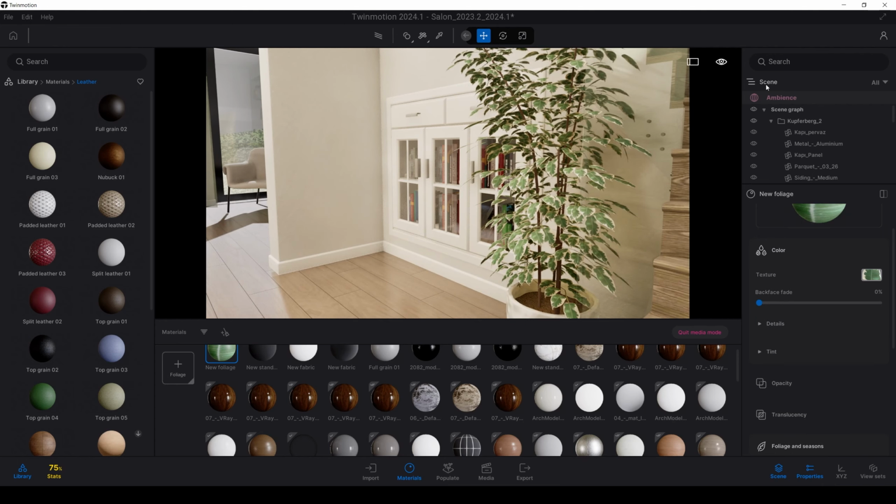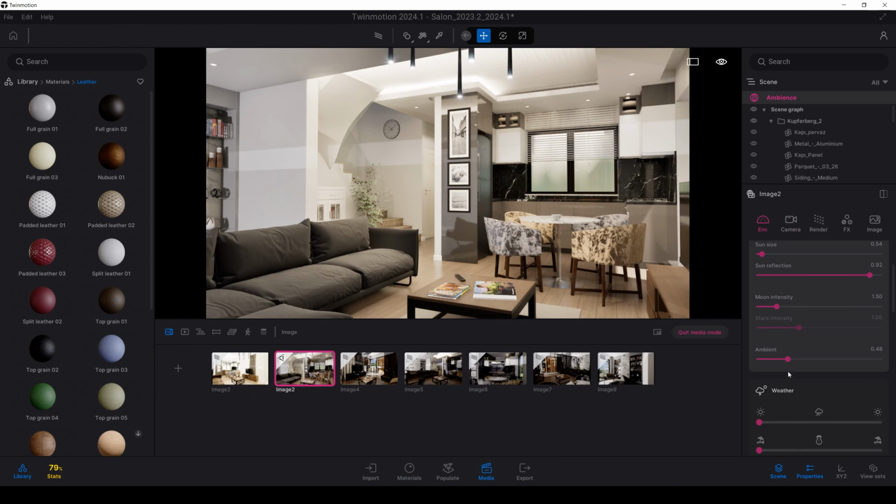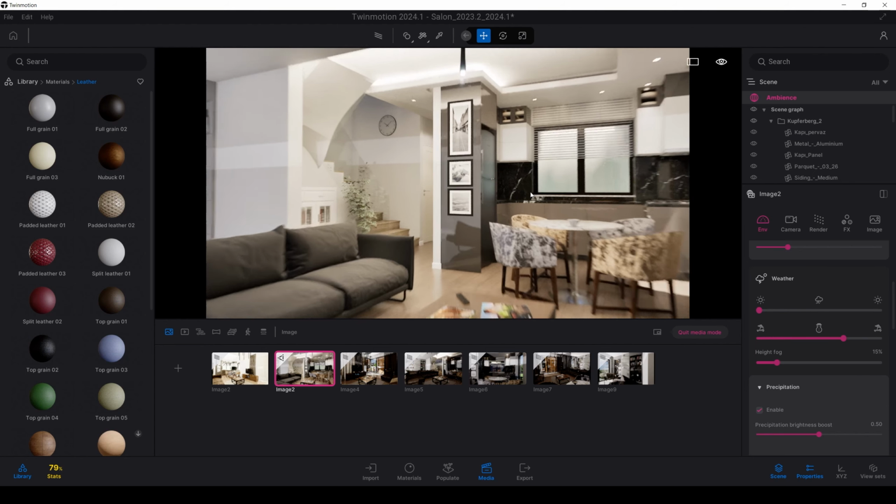If I go to this scene, ambience, and if I change the main season from here, weather, here, as you can see, this season affects this plant.